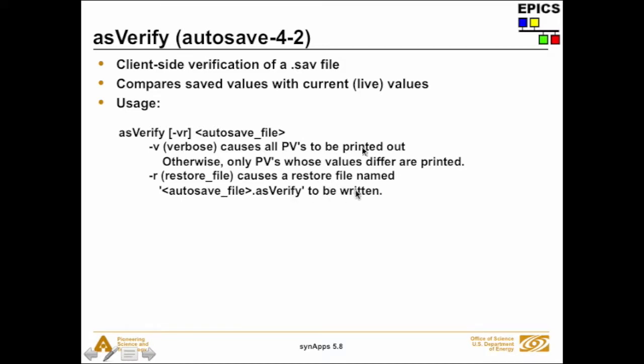And AES-Verify is pretty slow if the file is very long, because it only makes one channel access connection at a time. Because the idea is that if you're using this, the crate's probably in trouble, right? It might be low on memory, or there might be some other problem. So AES-Verify tries to tread as lightly as it can, and that means it's really slow.